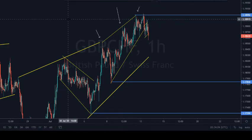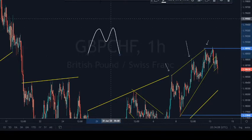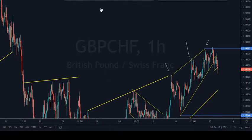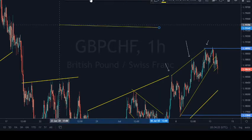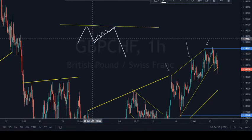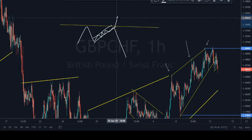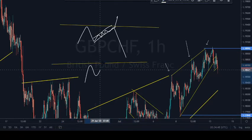Okay, let me just get a clear page. So you can see a double top like this, right? And most of you guys are going to be taking sells and stuff like that. But what I actually like to see is how it approaches. So let's say we have this line here, our double top guideline. We have the first push, it came back. Now on the second push, I like to see how the market reaches that second push. If it comes in like this, that's a no-brainer. I'm definitely taking that trade, because it's going to require a lot more momentum to break this structure compared to just your normal double top structure, right?